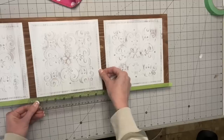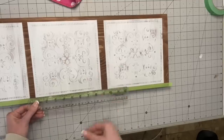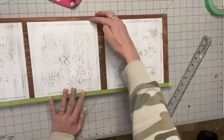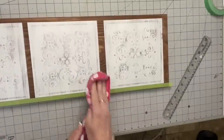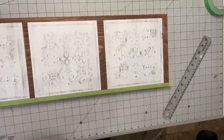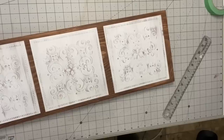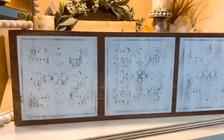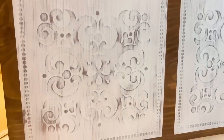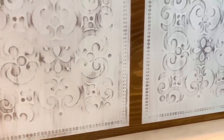Anyways, this project probably was like $5 because the piece of wood, if you went and got it cut or something, is $5 or $6. And it looks so pretty. I cannot wait to get our walls painted to hang this stuff. Okay, look at how gorgeous. Look at all of that texture.